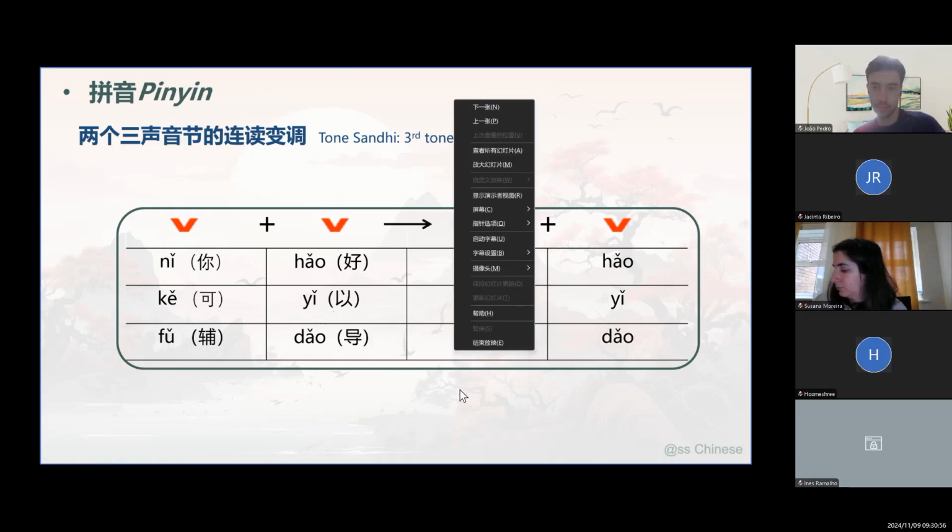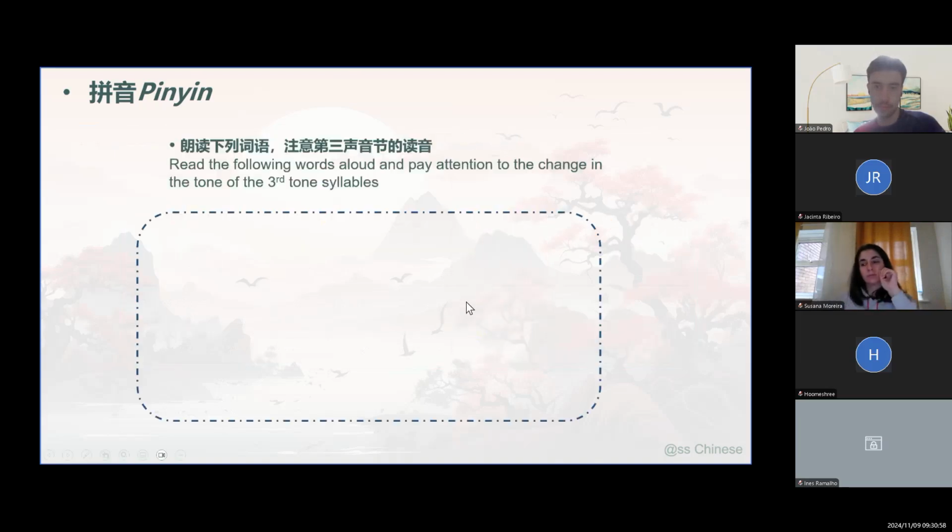So here are more examples. 你好. Okay, guys, you can try how to do it in terms of changing tone. How do you change it? 你好, 你好. Wonderful, very good.